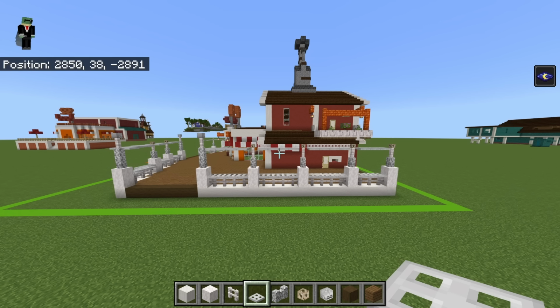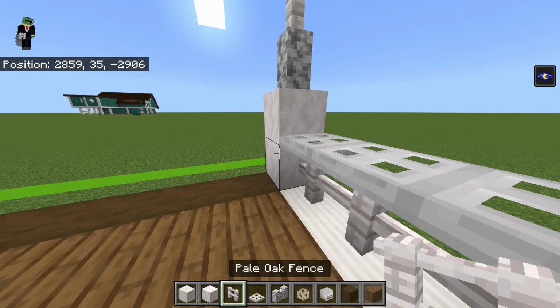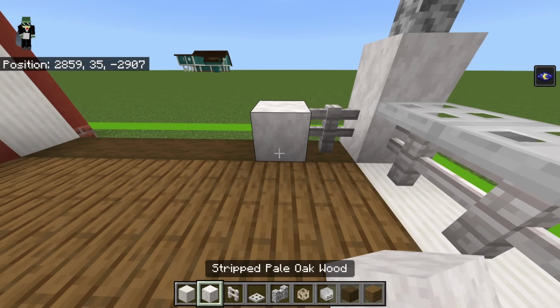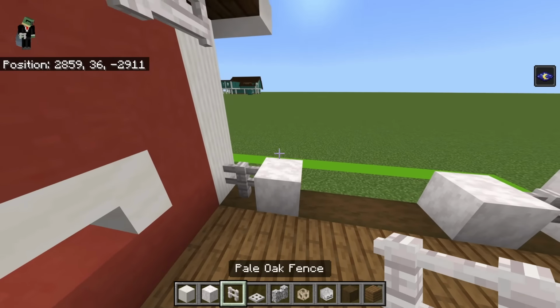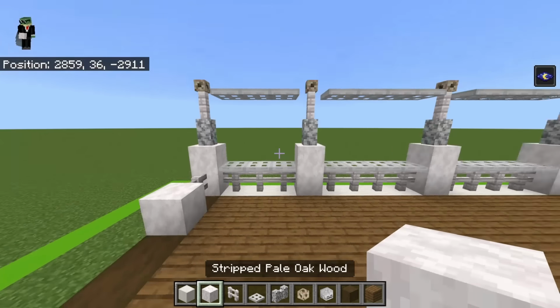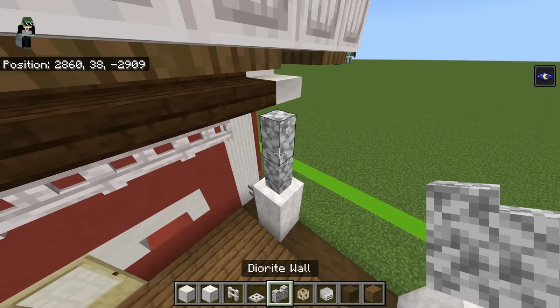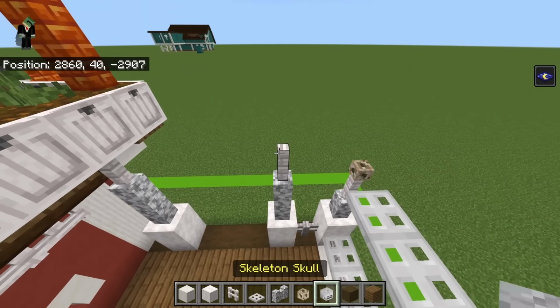Anywho. We have one more thing to do, and then we have gates to make. A lot of gates. So, at the back side here, on the left, you want to go from this first pale oak wood and go left with a fence, wood, gap of 3, wood, fence. And then, again, this time it's the taller one, so it's a pale oak wood on top of each. Then 2 diorite walls, a fence, and then you can only place the skeleton skull on the right one.